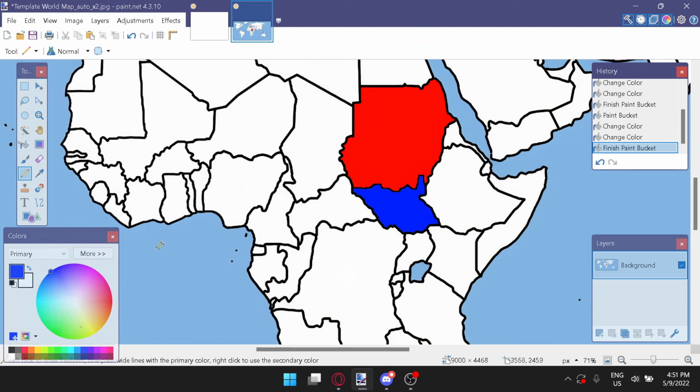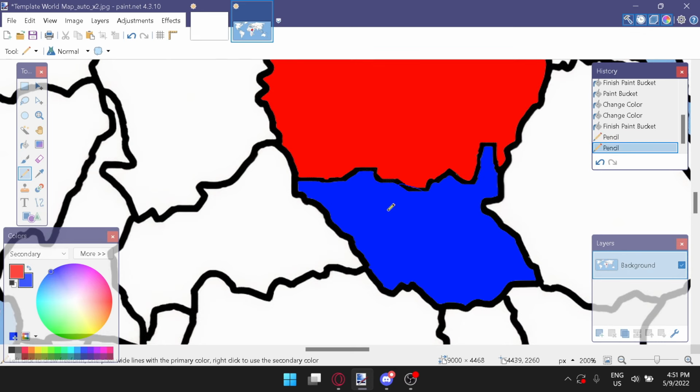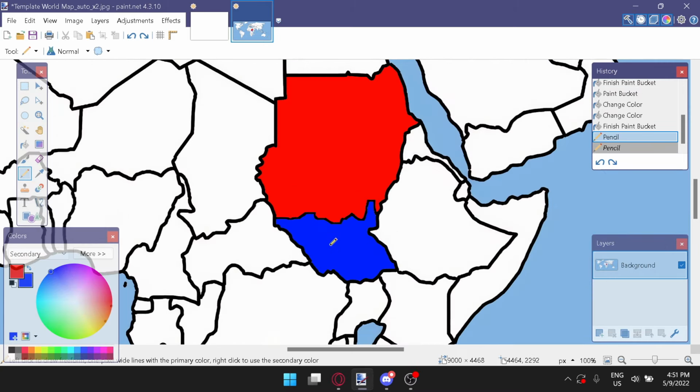A way I like to do this is, instead of having to press back and forth every time they fight, I like to press the color picker, or you can press K as a shortcut. I like to left click Sudan and right click South Sudan. So basically what this will do, let's just give the pencil for example, we're not going to be using this. You can right click to easily do it instead of having to switch, and we could left click for the red. So it's a primary and a secondary color.